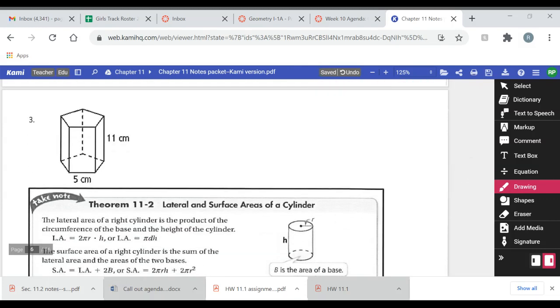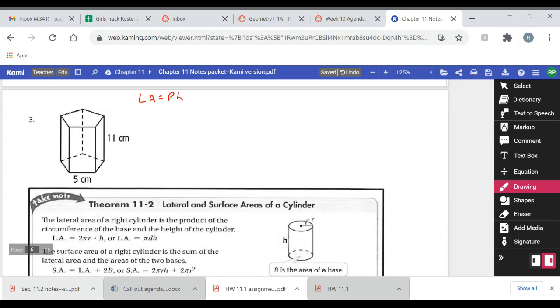All right, moving right along. So try and think of what type of figure this one is, and hopefully you are thinking a pentagonal prism because the bases are pentagons. So same idea, this one's just a little bit more work because of the base being a pentagon. So if I go and write down my lateral area formula, which is pH, sometimes they'll just ask you for the lateral area, sometimes they will just ask you for the total surface area, and sometimes they'll ask you for both. So just make sure that you're prepared to do one or the other or both if needed.